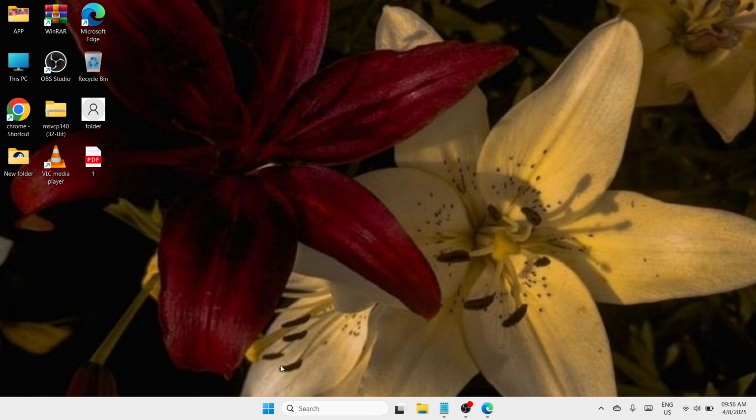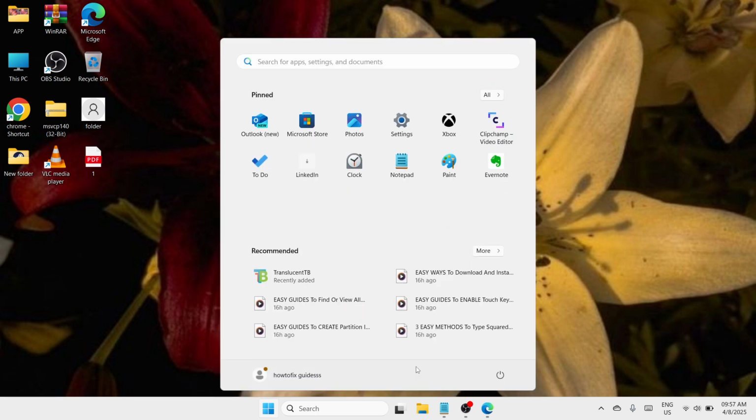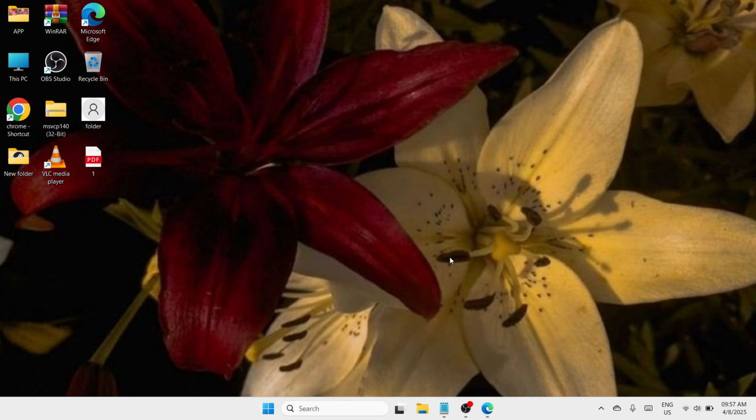Navigate to the start icon once you are done with all of the steps that we have just done earlier in this video. Then navigate to the power options and go with restart. There is a need to restart the computer in order to complete the procedure. Restart the computer to apply the changes from the actions that we have just done. Once you're done, you're good to go.